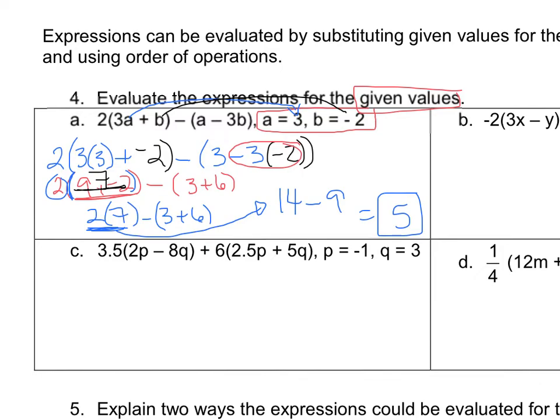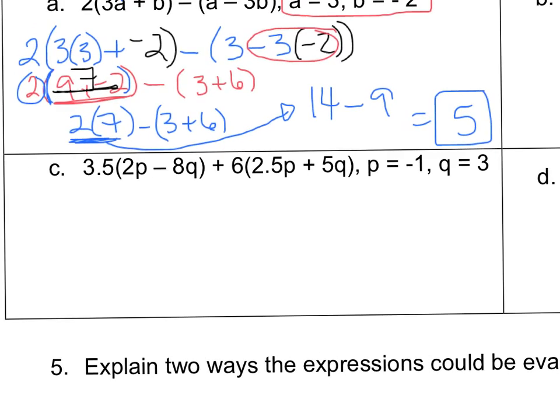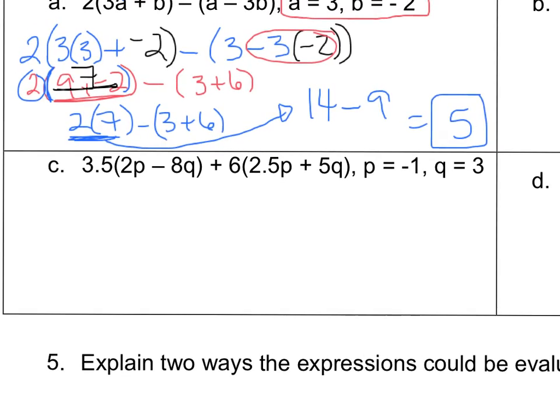The second way to do it is to actually simplify the expression first, like we did on those first few examples, the first page and then 3A and 3C. So we're going to simplify it first and then plug in the numbers. So I would do my distributive property first. So 3.5 times 2 is 7p. This is going to be a negative because 3.5 times negative 8 is going to be negative 28q. See how I made my q have a curly q so it looks like a q and not a 9?